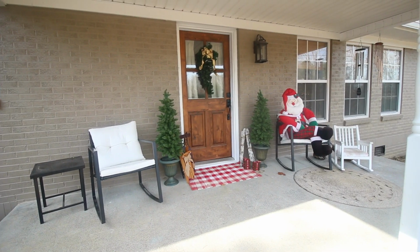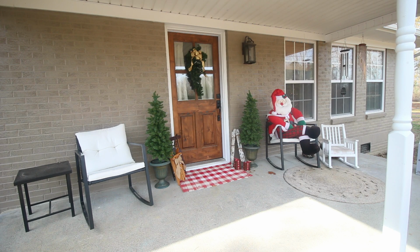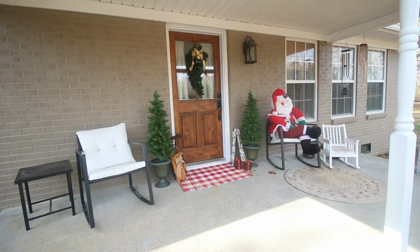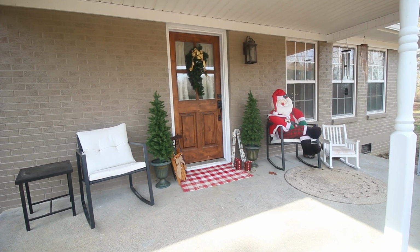We'll go ahead and start with the porch. I was really going for clean and simple on our porch this year. With the 2 trees being symmetrical on either side of the door, I wanted the rocking chairs to be the same. Typically they share the same side, but this time I separated them because honestly, we're not going to do a ton of porch sitting in December anyways. It's cold and we're in the South, so we have thin skin. But anyways, I like how it looks. I think it's just enough, but not too much.